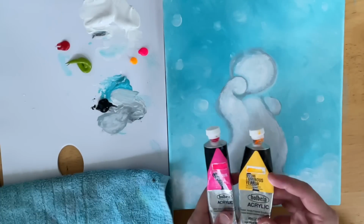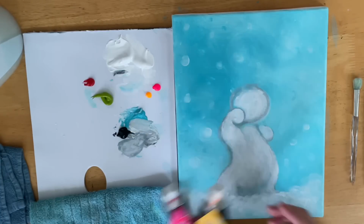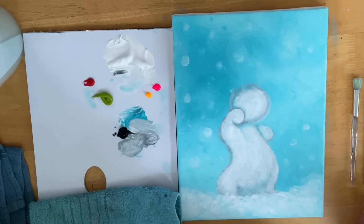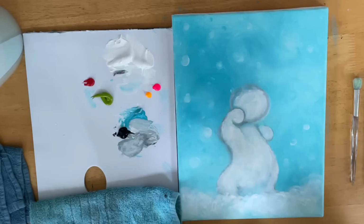And I'm just using neons because I like them, but it doesn't matter. You don't have to have neons for this painting. You can use, like I said, any yellow or pink that you want, and really any colors that you want for your snowman. So let's get started, guys.